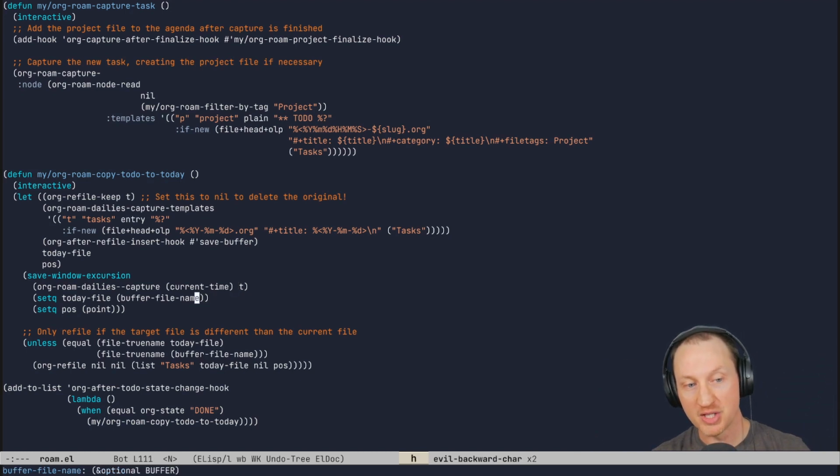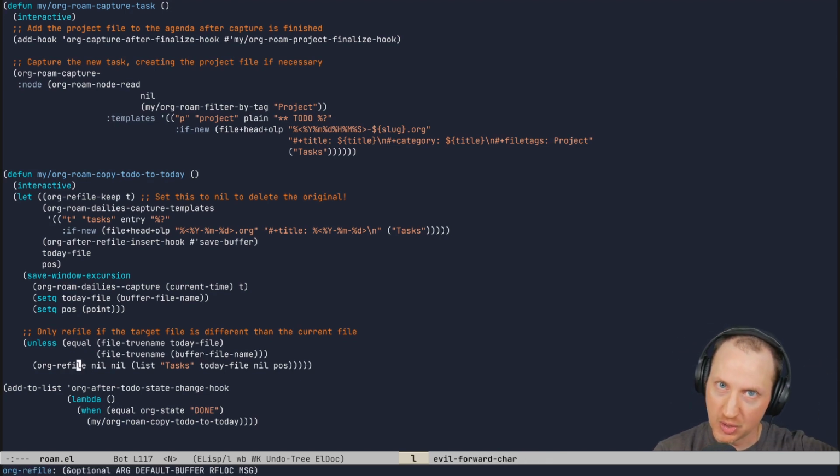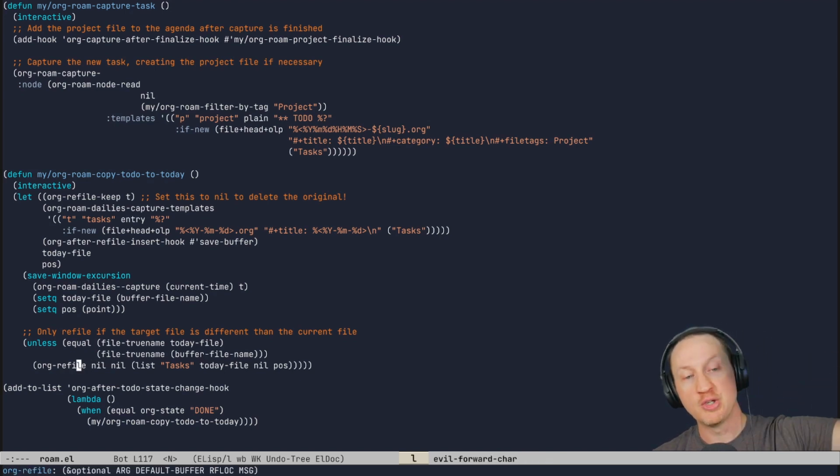And what we're going to do now is grab the buffer file name, since we can't actually know in advance what the buffer file name is going to be because the capture system has to create it. Now since we are in that file after running capture, we can run buffer file name to get the file name and also get the location in the file. And then we exit out of that, but before that we set these two variables with that information. And now we can use that information to then refile the task at the current location in the original buffer we were in to that location in the new captured entry.